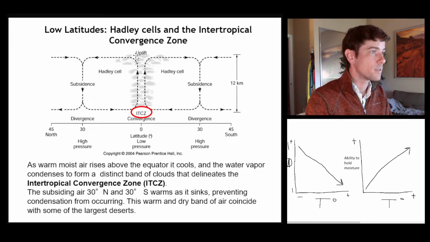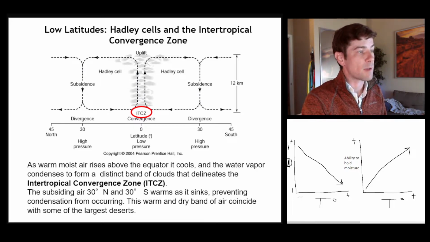It rises, it cools, it drops a lot of its moisture, it continues to cool as it moves laterally. It's very cold, very dry by the time it gets here, subsides, warming up, still dry, but warm now, drives evaporation, returns to the ITCZ, it's pretty moist by the time it gets there, and the cycle repeats. That's convection, and that is the Hadley cell convection specifically, okay? And that's a hugely important, core concept of atmospheric circulation and therefore Earth's climate, right?